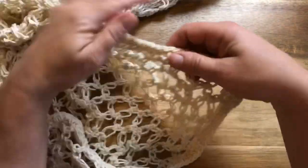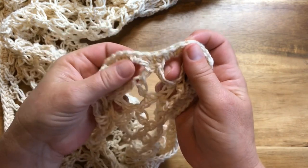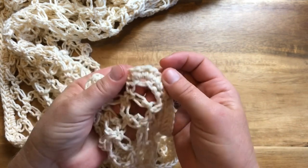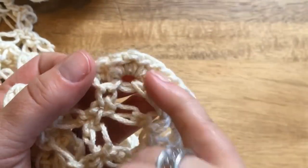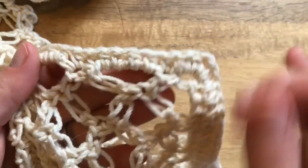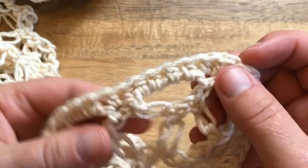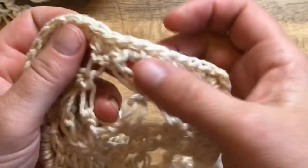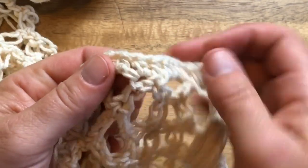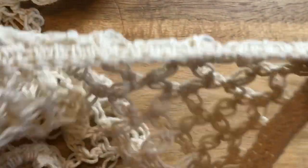Let's get back to the border. I started in that corner and was working my way around. Here's my corner stitch — the corner stitch has a half double, a chain, and a half double. I kind of guesstimated as to where to place the stitches; I made them really loose so they would stretch. It seemed like I had about four stitches per double treble on the edges, then one or two in each space, keeping them loose to avoid too many gaps.